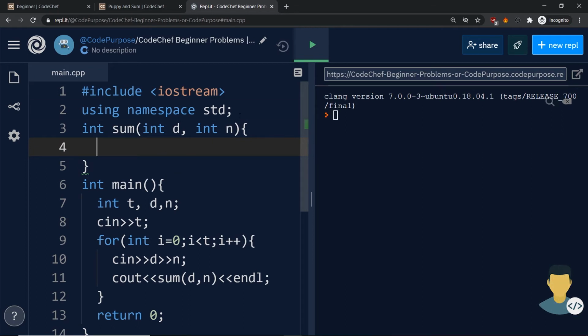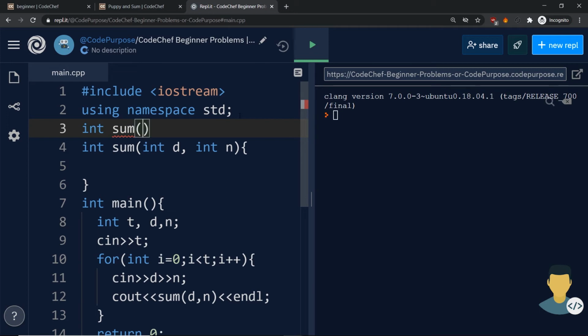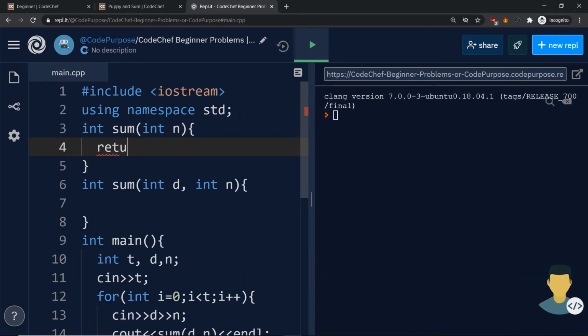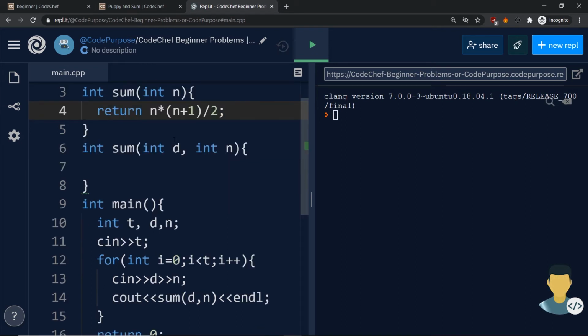Also, I'm going to declare another function named sum, in which I'm going to use the Gauss method to find the sum of the first n numbers, starting from 1 to n.